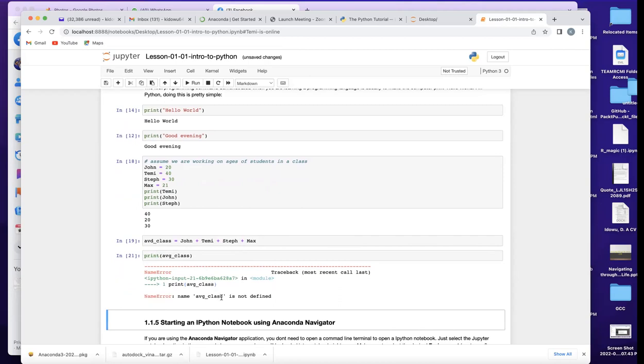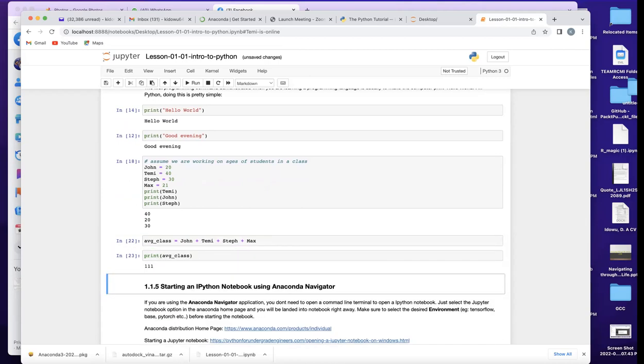Do you know why this is not working? When I was defining, I put AVD. I wanted to put G, and when I was printing, I put AVG. So let me go and correct this to G, and you press enter. Then if I put this, can you see now? I defined average underscore class equals John plus Timmy plus Steve plus Max. Instead of me saying 20 plus 40 plus 30, I already defined their respective ages.